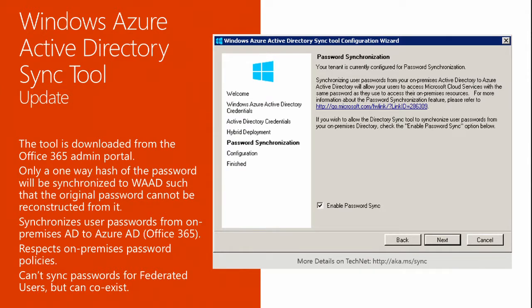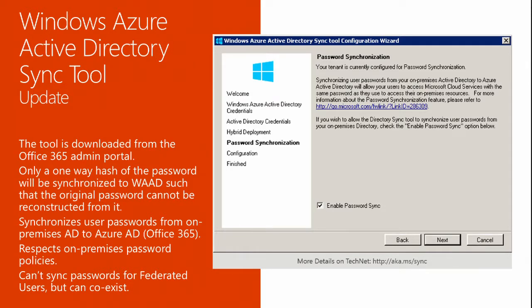And the addition that we made in June is to add this page and this checkbox here to enable password sync. Password sync simply takes the hash of the password, which is stored in the on-premise Active Directory, performs another hash operation on that password hash, and then sends that up to Office 365. So it's included in the Windows Azure Active Directory. By doing this, a user in the cloud can log in with the regular password that they use on-premise.